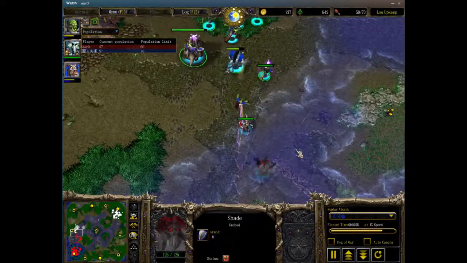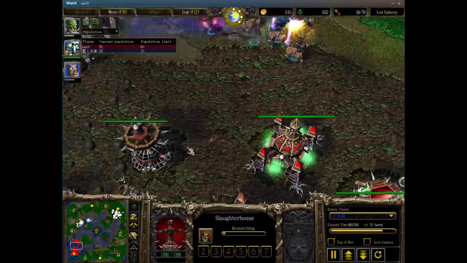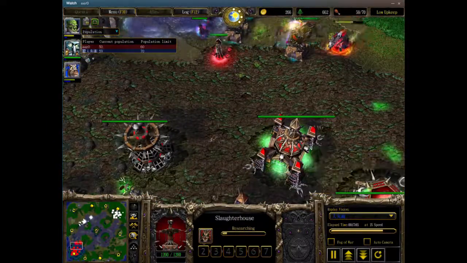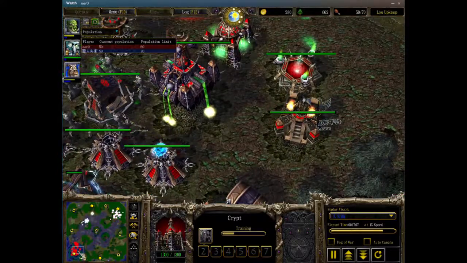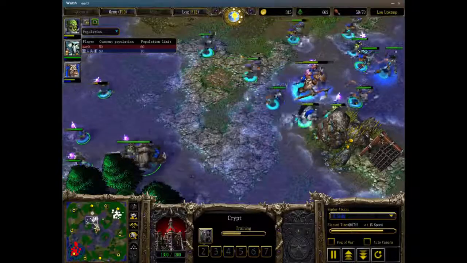Shade is there in the battle, and they're gonna pick up the peon and then back out to the base, I guess. Only now going for the Destroyers upgrade and getting the Crypts, more and more Crypts. Or clear backing out.